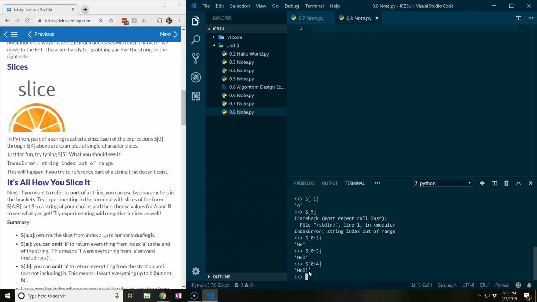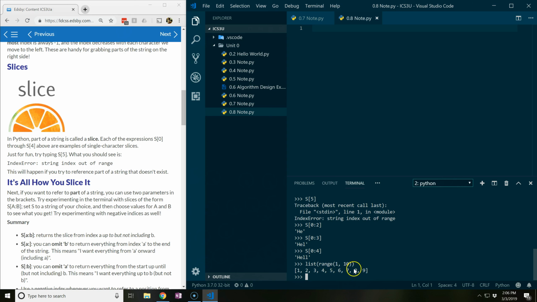And so what's important here to recognize is that the slice is saying this: I want you to give me the string that starts with this index and goes all the way up to, but does not include, this index at the end. So this is just like the range object that we've worked with, right? Because remember, with range, we could create a range by giving a starting value and saying the number that we wanted to end at, but not include.